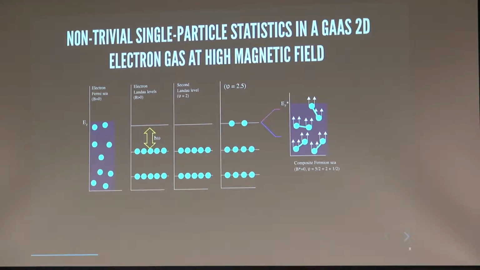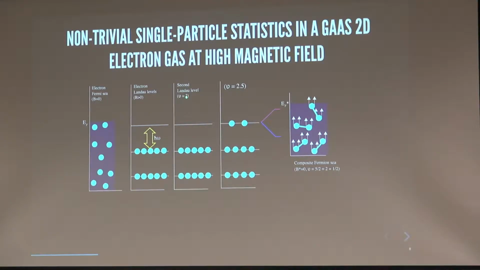And then you turn on a large perpendicular magnetic field, and quantum mechanically, the system reforms into massively degenerate Landau levels. These white lines are the Landau levels, and they're separated by the cyclotron energy. If you're filled up to some Fermi level, actually I wish that were down here, then you would have these two Landau levels completely filled. Again, they're massively degenerate. And this next one completely unfilled. So this particular state would correspond to the second Landau level because there's two Landau levels that are completely filled.